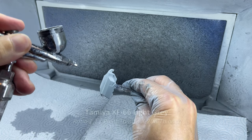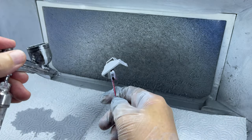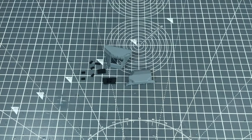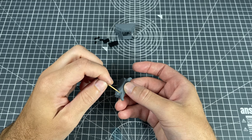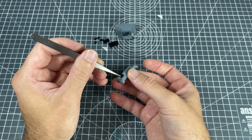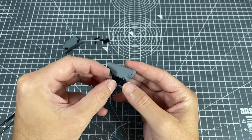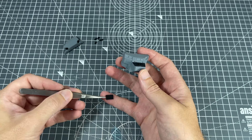Next up was the huge two-part center console. It was suggested these parts be painted in a light clay, so I used Tamiya's XF66 light gray. Once the center console dried, I started by assembling the small elements to each — the air vents, radio, some buttons and cup holders were all individual parts which had to be glued to the main consoles themselves. Once I finished these off, I could start with the final interior assembly.